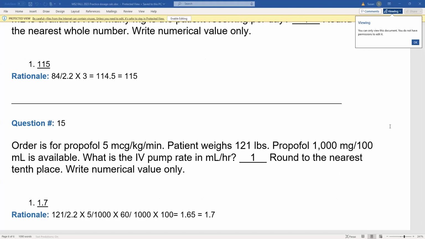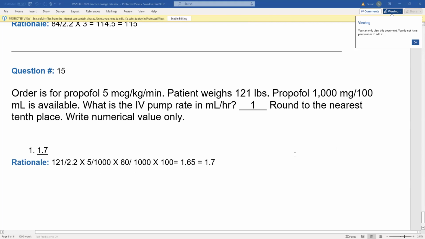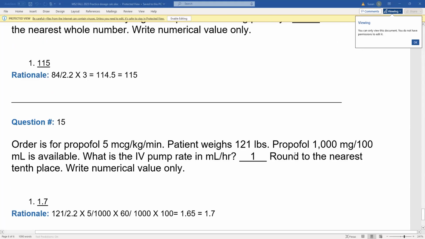These are critical thinking questions. Okay, so just make sure you read them carefully. I try to give you guys more time so that you have time to read them. All right, any other questions you're not sure about?